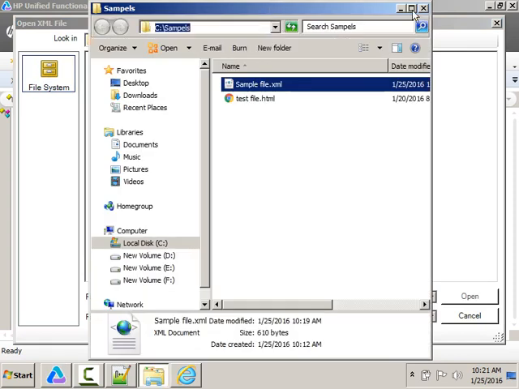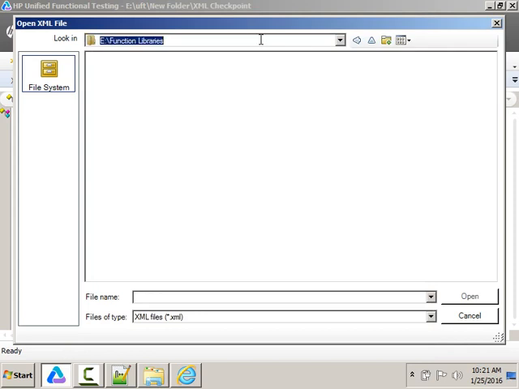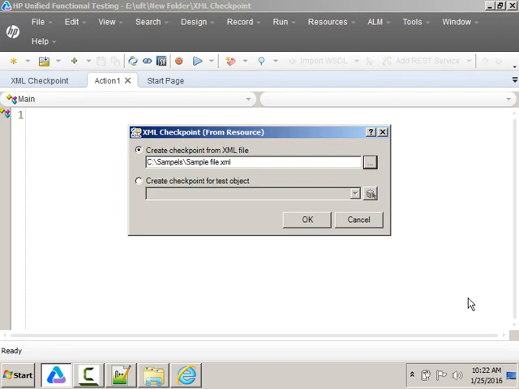It will ask you to select the XML file, and you enter the path, and you can see the XML file we created is displayed. As soon as you click on it, it will be selected, then click on open. Now the XML file is selected, and click on OK.